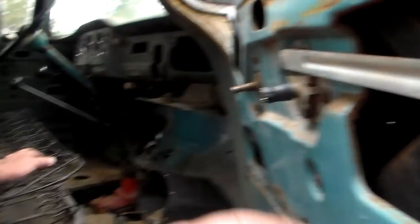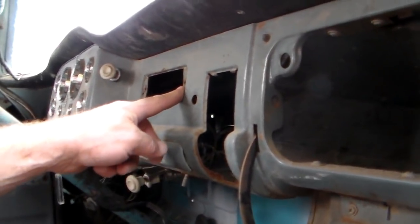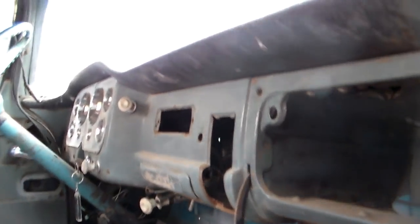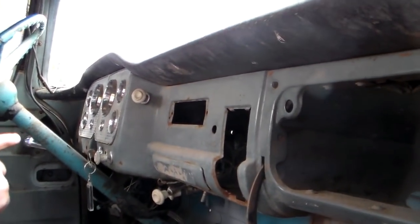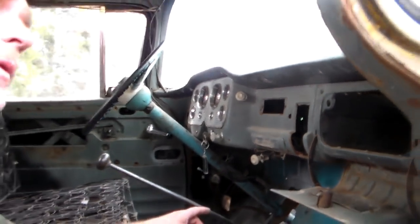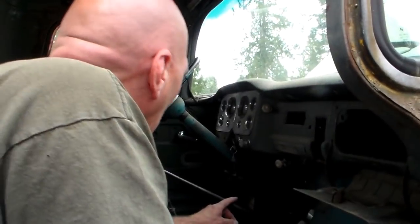Missing the complete ashtray assembly. We'll get one of those. I already told him. It's got a nice radio delete plate on it though. The gauges are complete. Looks like we're missing some screws for the gauge panels, and those are specific for these trucks, so I'll try to round up a set of those.